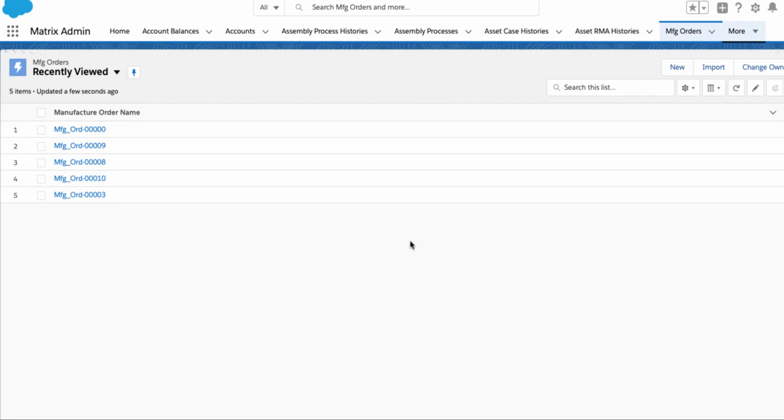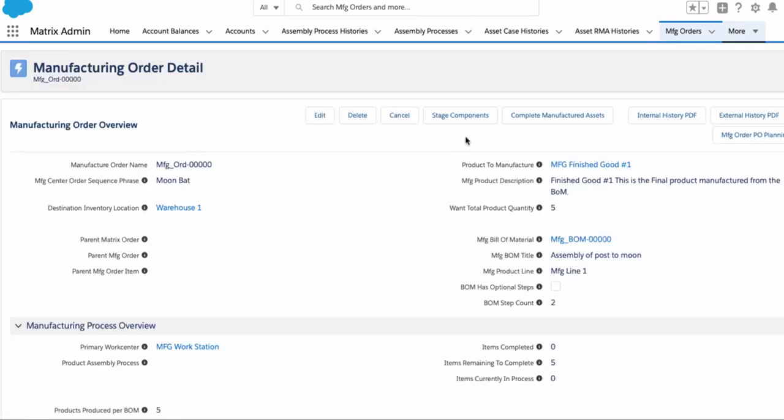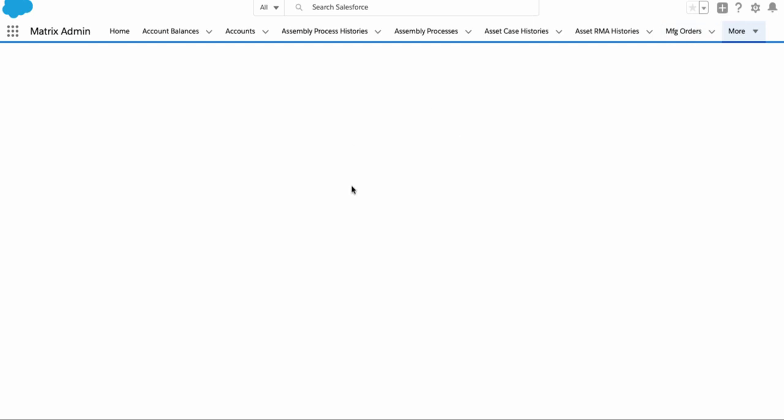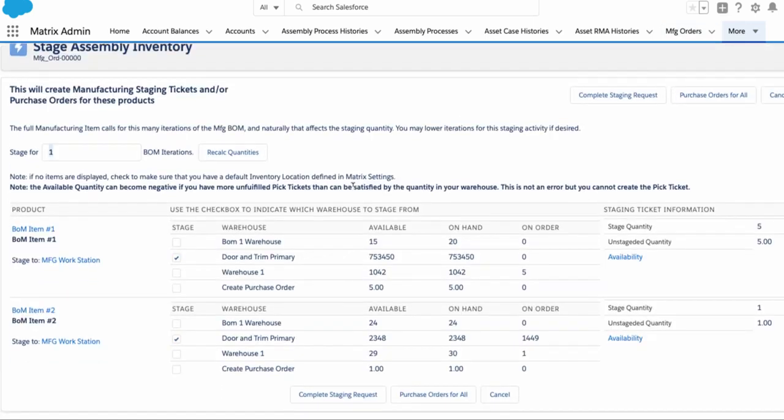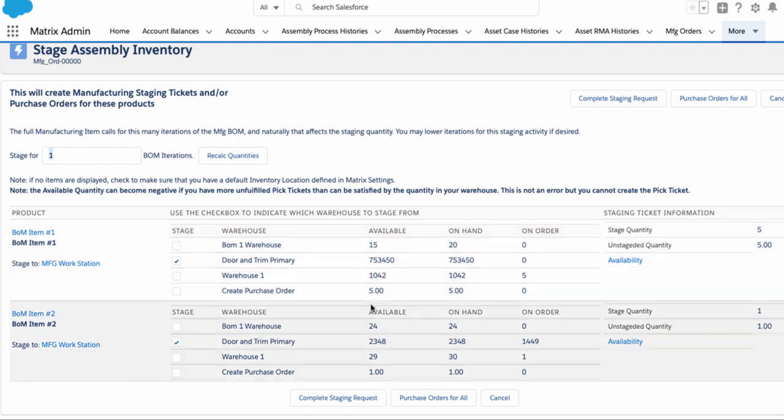Now, once that's complete, of course, purchase orders are automatically created for this particular build of manufacturing orders, and then those orders go through that manufacturing process where we stage all of our components out to the warehouse. So right now it looks like we have over 753,000 of these particular items available for that particular build.